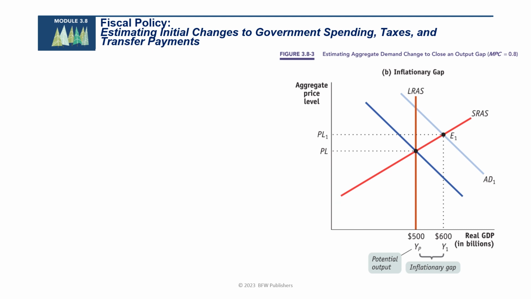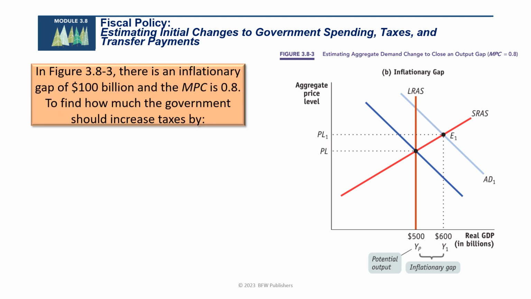Same economic problem, right? We have an inflationary gap, demand pull inflation, too much money chasing too few goods. We just evaluated how the government can cut government spending to close that inflationary gap. The size of the inflationary gap, 100 billion. The difference between actual GDP as pictured here, 600 billion, and our potential GDP of 500 billion. We want to shift aggregate demand to the left, and we know that there's going to be this multiplier effect. But if we use increases in taxes as opposed to cuts in government spending, how much of an increase in taxes will be necessary to close that inflationary gap?